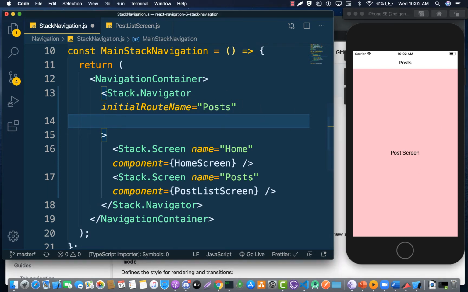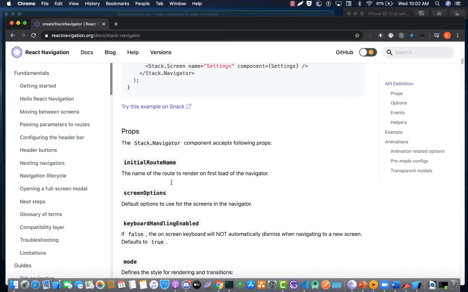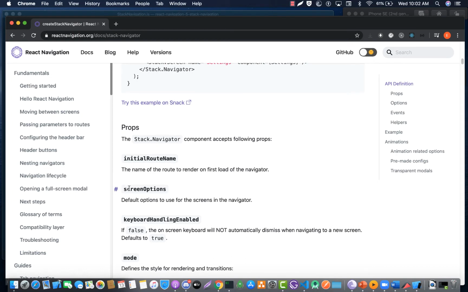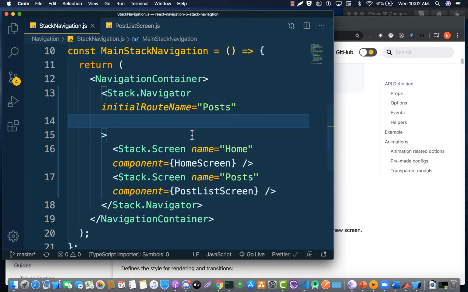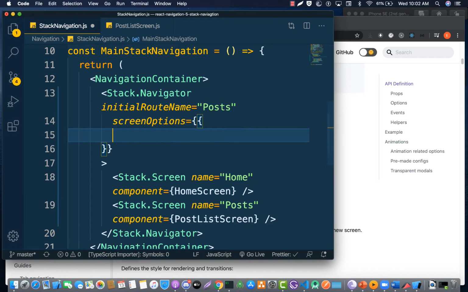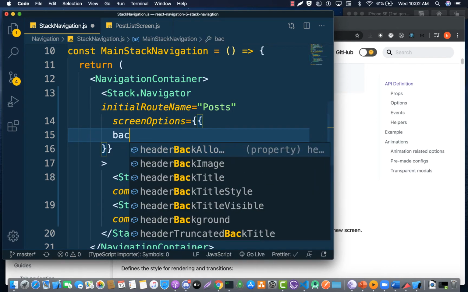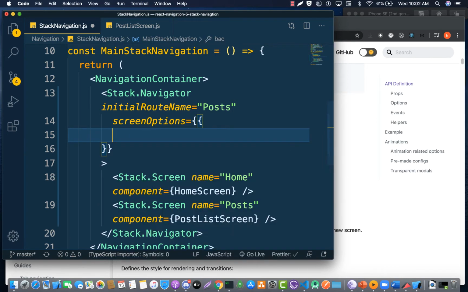The next one is called screen options. This screen options is applied to the navigator. When you come here and pass in screen options, it takes in an object, and here we can add some common props to this parent.